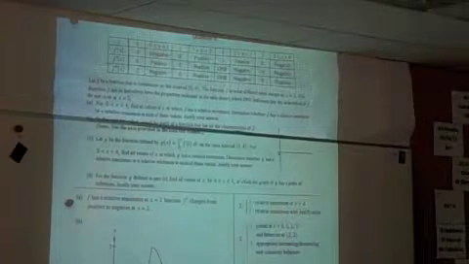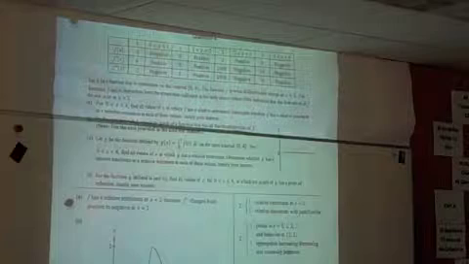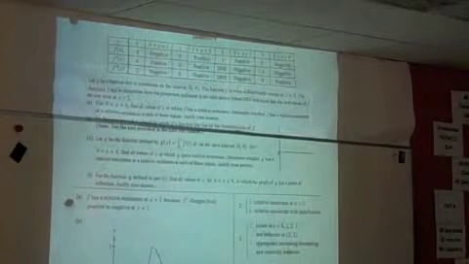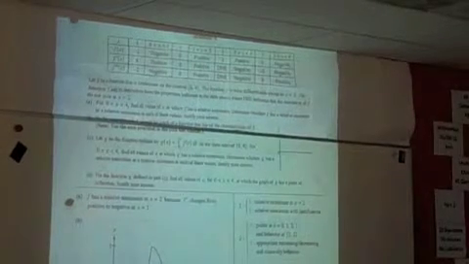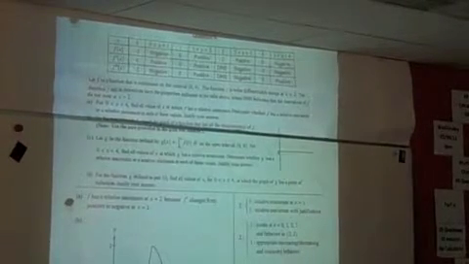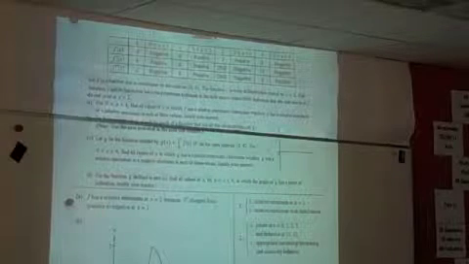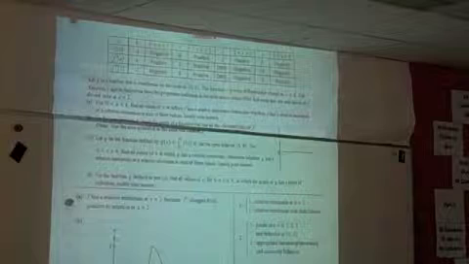Where the derivative is zero or undefined, okay? And not only that, those are your candidates for critical points. Critical points are the places where you can have a min or a max. In order to then have a min or a max, what else has to happen? It has to, the derivative has to change sign. So in this case, if we look at that derivative, it does equal 0 at 1, and it doesn't exist at 2.